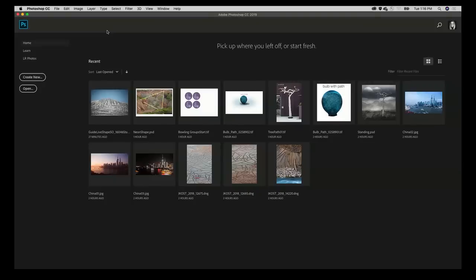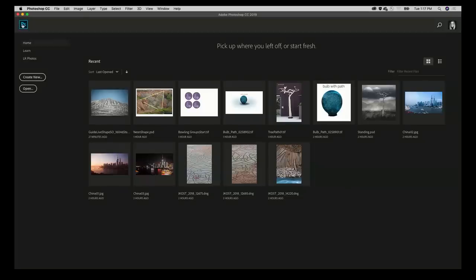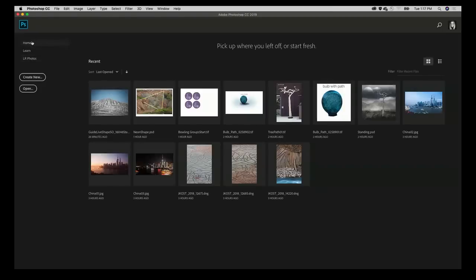One of them being, if you installed the update, you'll notice there's this new home screen, right? Well, we've had the start screen before, but it would always pop up. And since you're advanced, I imagine that not all of you liked it. And so there was a preference before to turn it off. But I'm actually finding that it is quite useful because I can now just toggle by clicking on the PS icon to get to Photoshop. And I can have documents open here, and I can still toggle back to the home screen at any point in time. So maybe you're thinking, well, I never need to go get my recent files or whatever, but there's other stuff you can do here. You can go to Learn. You can also go to your LR photos, if I was connected to the internet, but I forgot to do that. First mistake, there will be more.